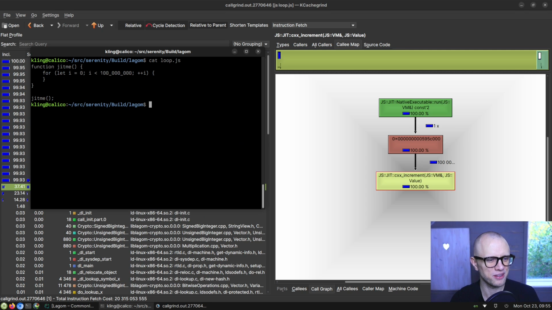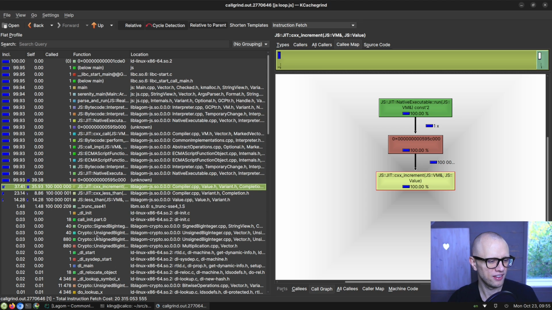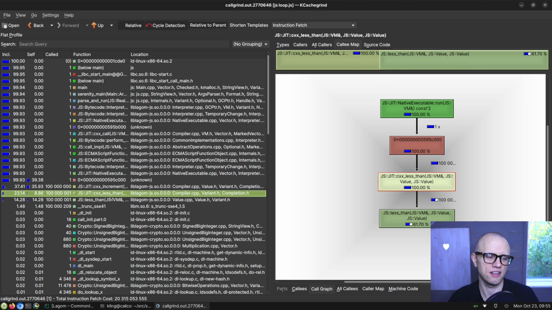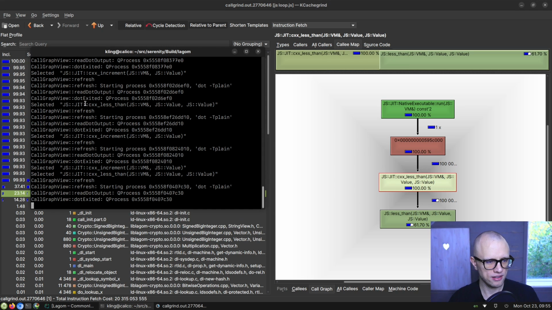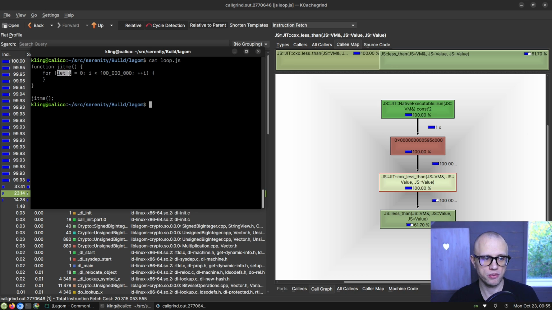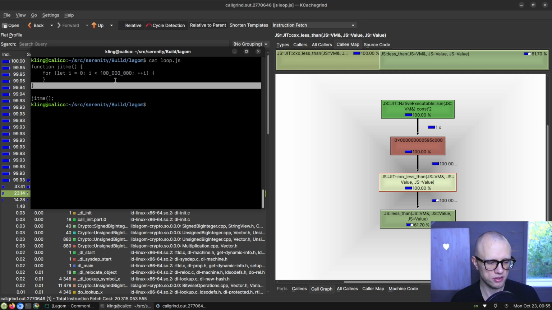If we look at the loop again, we're checking if it's less than this, then incrementing that. So increment and less than. If we implement fast paths for those, for the case where i is known to be an int32, as we call it, then we never have to call out to C++.